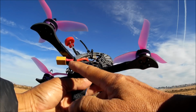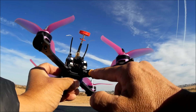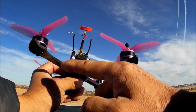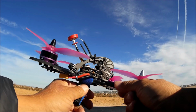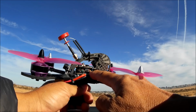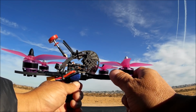I zip tied them to the hind leg here, and that is working out just right, where the plug is just sticking out a little bit. So when the battery gets connected, it makes a little loop around in the back, so that is good. So the flight controller, now it is in the middle of the stack.